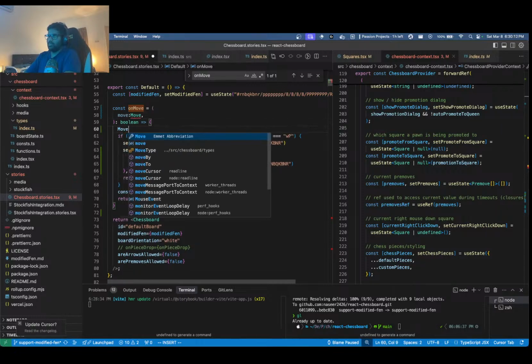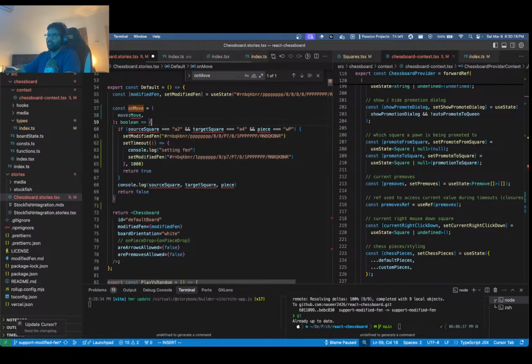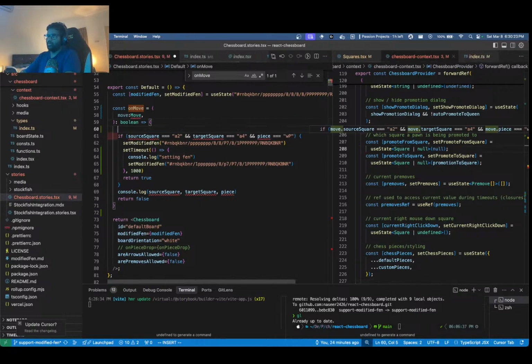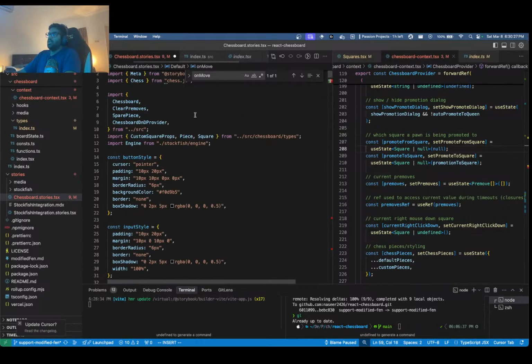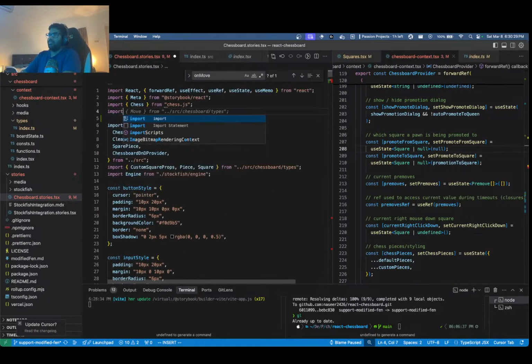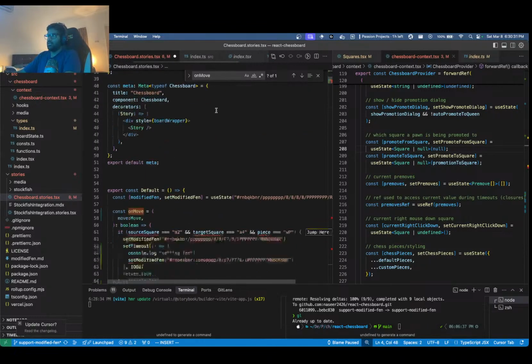Doesn't know what move is. Move. Get me move. Why can't you get me move? Why don't you know where move is from? Please. Import move from this.